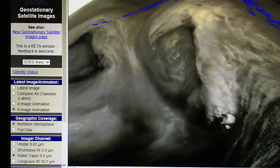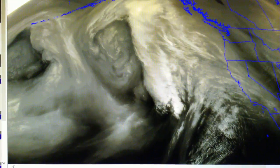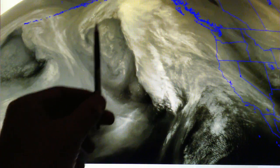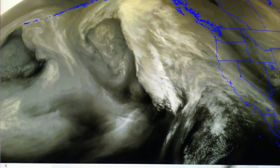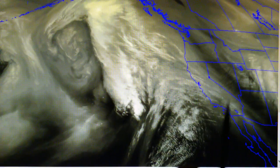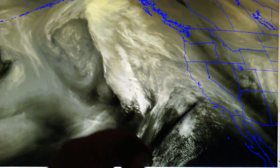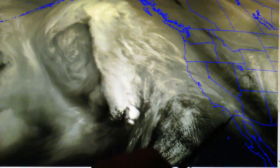Here's the geostationary satellite image, the water vapor loop. We can see a lot of aerosol chemtrails being sprayed. We can really see that right angle here in this view. There is just loads and loads of chemtrails right all through here. They're running them generally horizontally, and we see that some of them are run in this direction as well, but they are just spraying like crazy all through here.